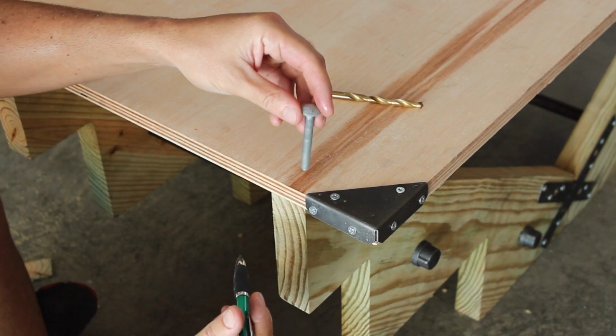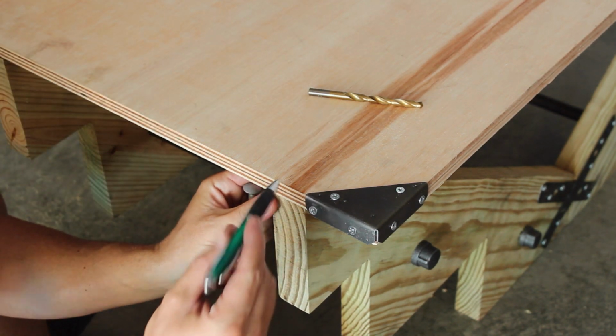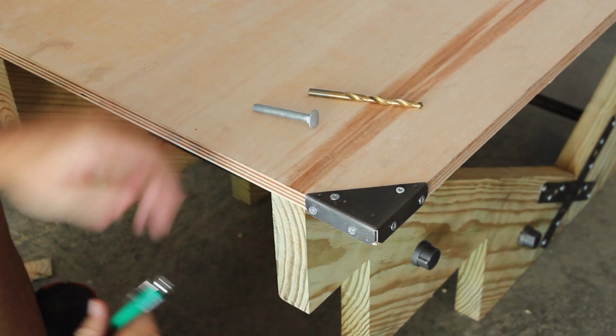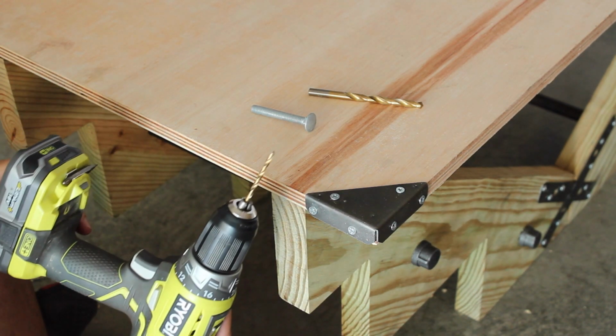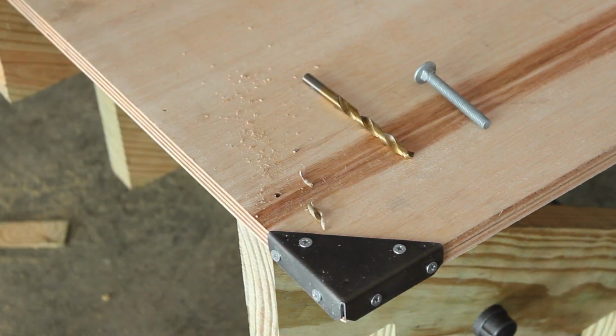Marking the holes to where to drill to place this bolt is super simple. Since you can see the end piece right here, you know it goes in, you can actually see how far it goes in, and you want to get it somewhere in the center. And when I do drill, I'm going to drill a pilot hole first before I go with the bigger bit, just to make things easy so it doesn't want to drift on me.